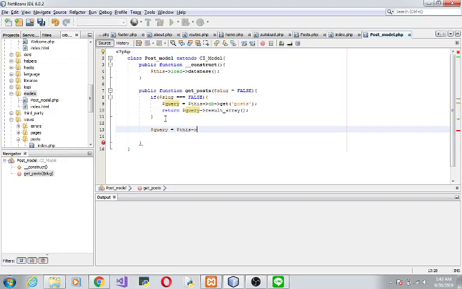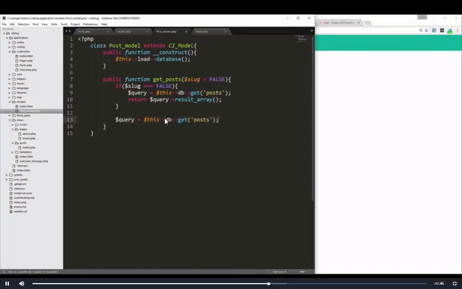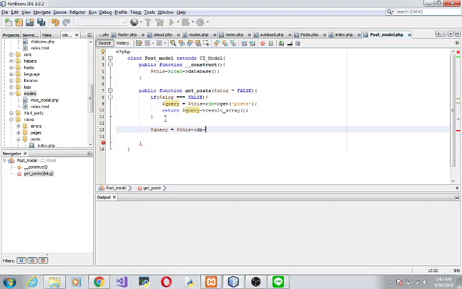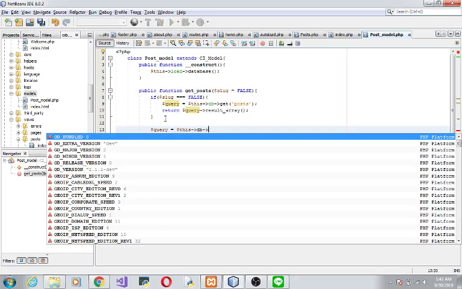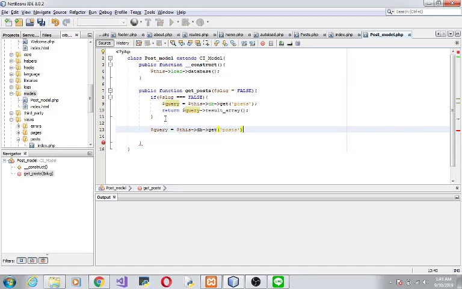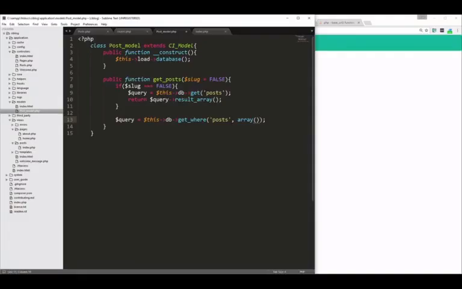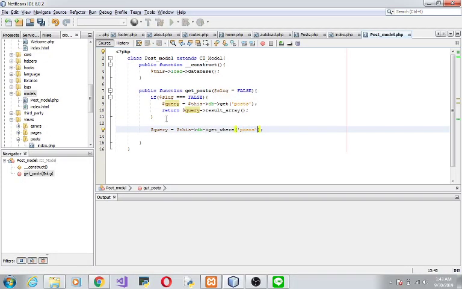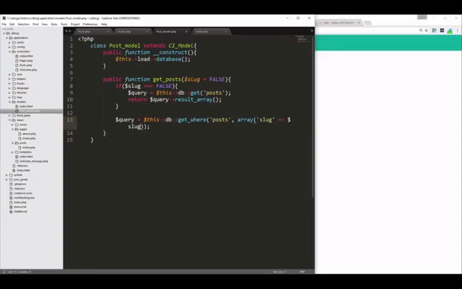We want this same thing, except we want to pass in, actually let's do get_where, and then we want to pass in a second parameter here, which will be an array, and we want to say slug and point that to the variable slug that's passed in.